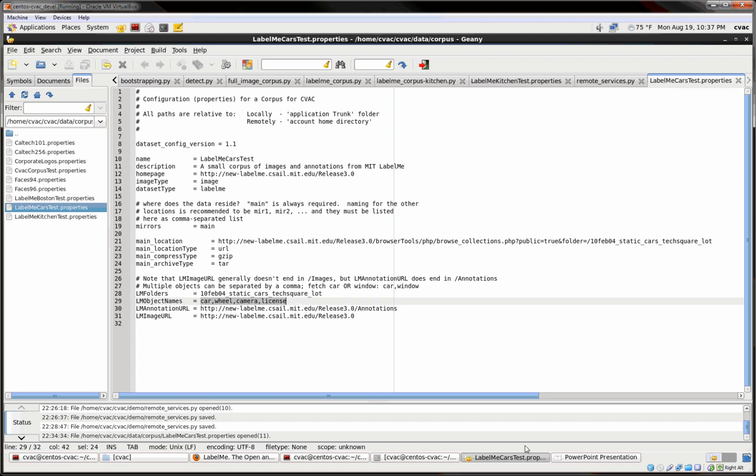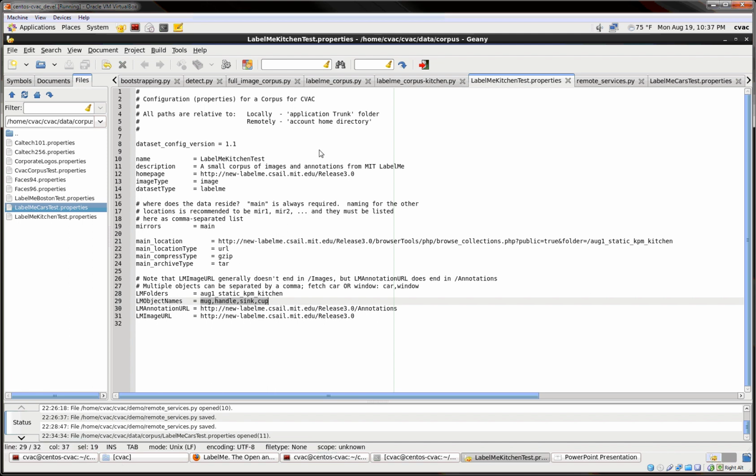So similarly, I built another set, and this here I call kitchen test, and it points to a different folder called August 1 static KPM kitchen, and here is the name of the folder, and here are the object names. Make sure you get the right one, and pretty much the same thing.